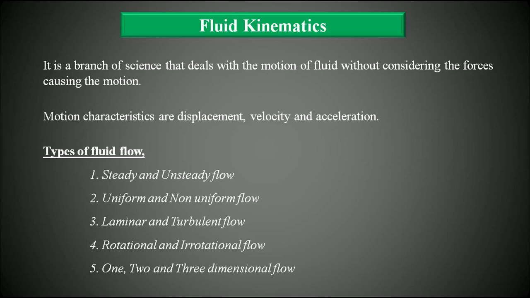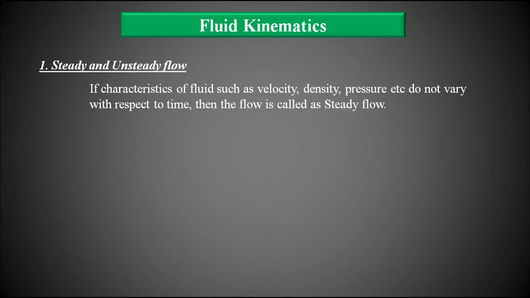Next we see the definition for each type of fluid flow. First one, steady and unsteady flow. What do we mean by steady flow and unsteady flow? First, steady flow. If the characteristics of fluid such as velocity, density, pressure, etc. do not vary with respect to time, then the flow is called steady flow.